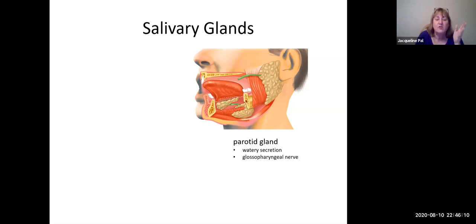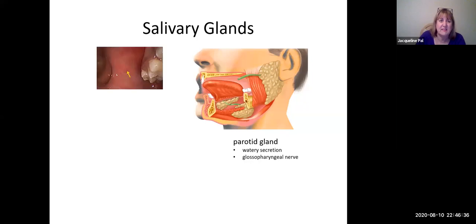So starting with the biggest, just anterior to the ear, sitting superficial to the masseter muscle—and you usually can kind of feel it on yourself. Like, find the middle part of the ear in the bottom half, you can kind of feel it's a soft and squishy thing—that's called your parotid gland, and it has a very watery secretion that is innervated by the glossopharyngeal nerve. There is a very distinct parotid duct, which is here in green, and where it opens is opposite your second molar. So if you don't have your wisdom teeth, you can kind of pull your mouth open, you can squish on your parotid gland, and you can see watery fluid coming out there. Or else you can just look on YouTube because there's lots of videos of people secreting from their salivary glands on YouTube.